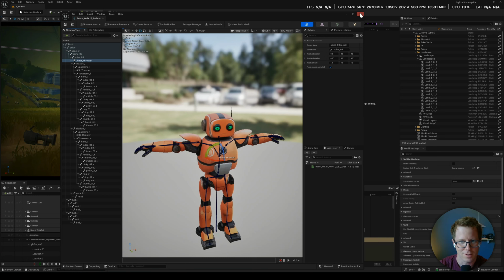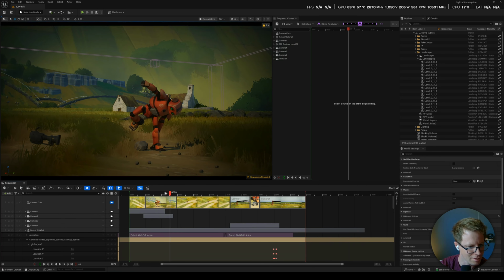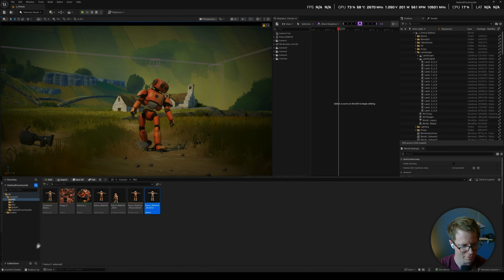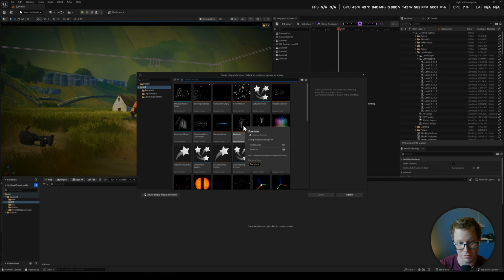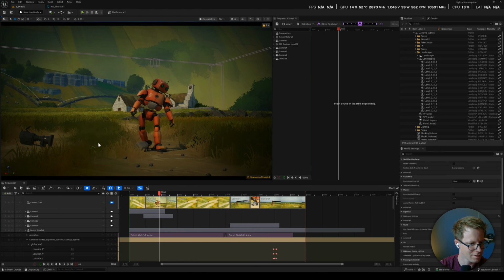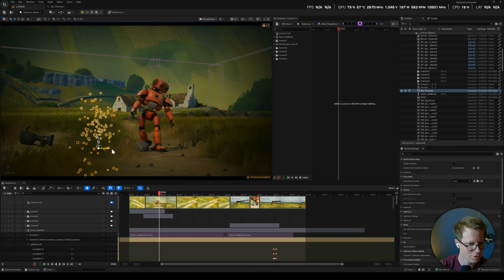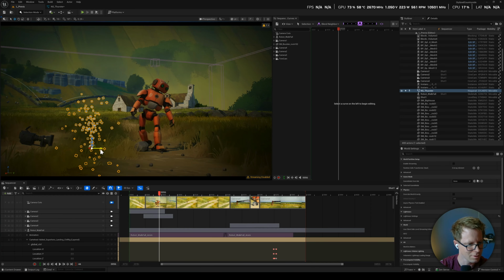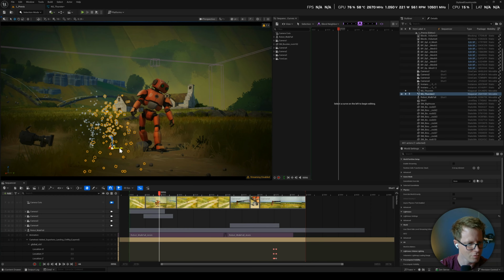Save your skeleton, close that, and now we're going to start to create this thruster system. So I made a folder called FX folder. I'm going to right click, new Niagara system, and what we're going to use for this is just a fountain. Create that. I'm going to call this Niagara system thruster. I'm going to drag this to the scene so you can see it. I'm going to make 2 of them, so I'm going to Alt click to drag. So now I have 2 thrusters.